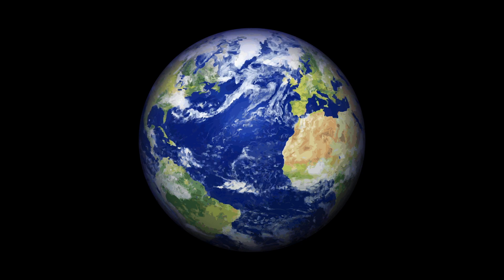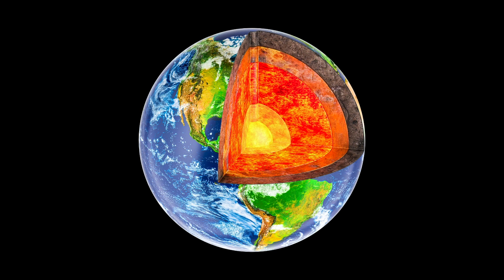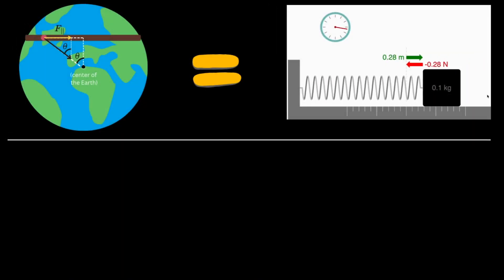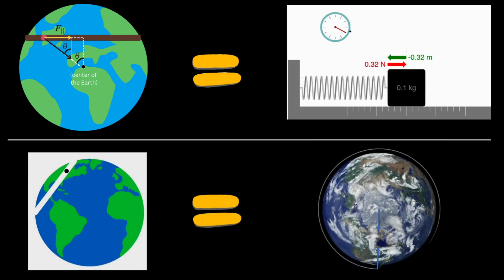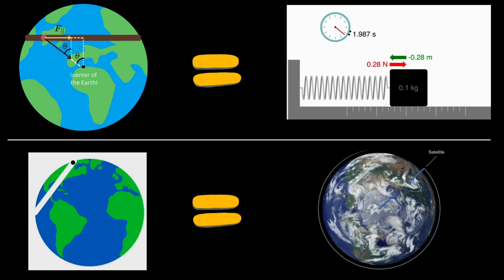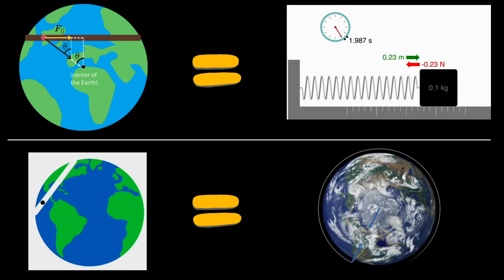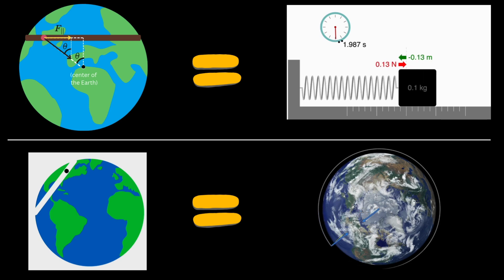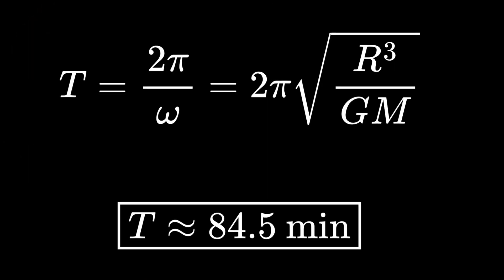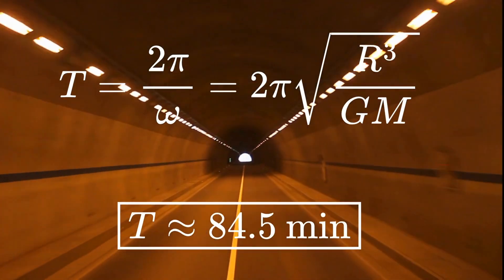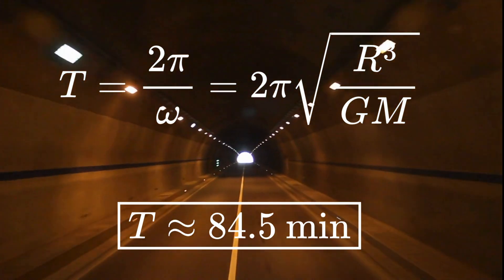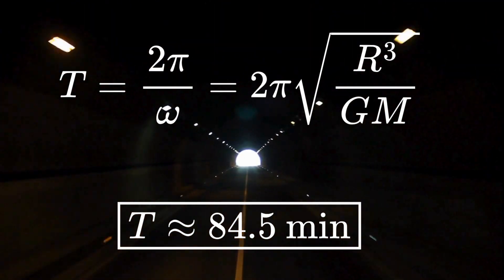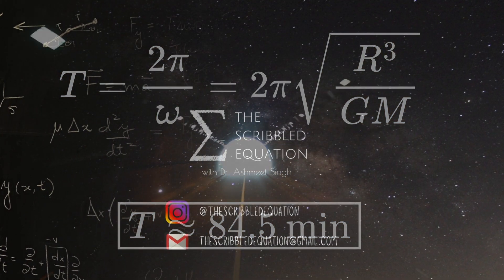Of course, in the real world the Earth isn't perfectly uniform, it's not a perfect sphere, and there is definitely air, rock, and molten iron in the way. But even so, the idea that gravity can mimic a spring — that a tunnel and an orbit can share the same rhythm — that's the kind of physics that makes you fall in love with the universe all over again. Sometimes the answer isn't just beautiful, it's universal. So next time someone says you can't get there from here, tell them: all you need is a tunnel and 42 minutes.